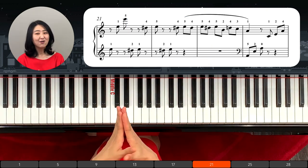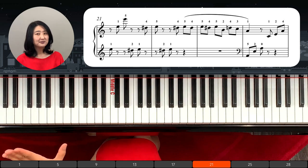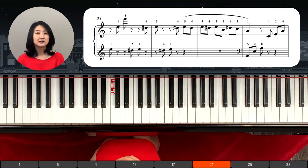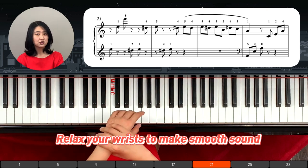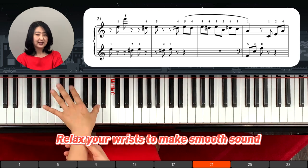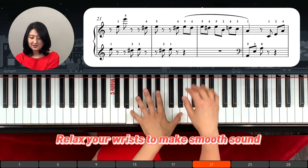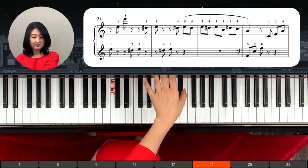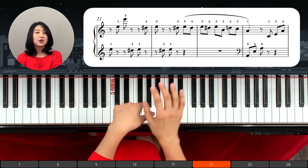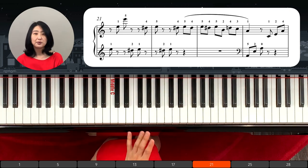So today's song seems pretty simple, right? The notes are easy, but the problem is the technique. To play it smoothly, you have to practice a lot. Especially, you have to relax your wrist instead of holding it too straight. Just relax and move it up and down like this. Up and down, leave it, and drop it. So use your wrist. Then it should be easier and the sound will be pretty.